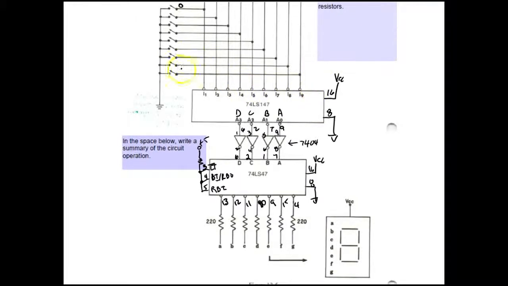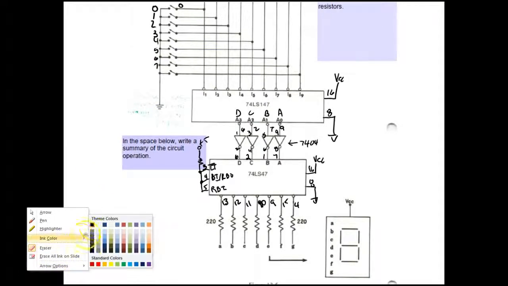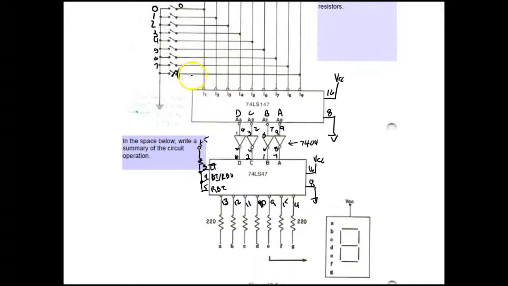Now, the problem is on our trainer, all we have, so on this one, I'm using switch 0. Here I'm using switch 1, 2, 3, 4, 5, 6, 7, and 8. And that's all. I'm sorry, I skipped one. I'm sorry, we don't have an 8. So what I'm doing with this one is I have it disconnected, and all I'm doing is running a jumper. I'm taking this wire right here, and I'm either going to connect it up to +5, or I'm going to connect it down to common. So I'm simulating this switch with a wire.